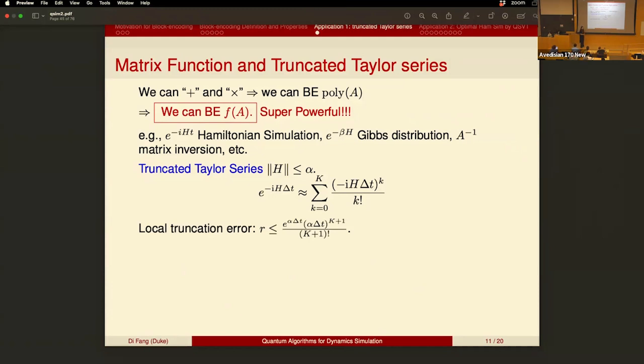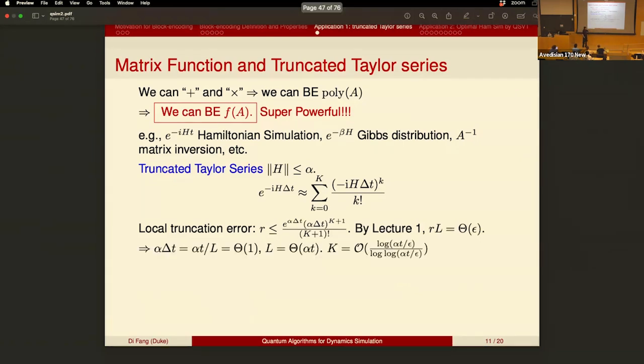We have a local truncation error. Because this is a Taylor expansion, you can write out the remainder term and get a truncation error. I'm not going to repeat it. Just trust me, this is what it is. Now, recall this is not unitary, so the error is not exactly the sum of all the local truncation errors. You get an exponential factor, but it does not change our cost estimate, if you recall. We still just need R times L to be of order epsilon, which tells us you have some exponential. It's better to be bounded by some constant, otherwise it's not going to be bounded by some small precision.